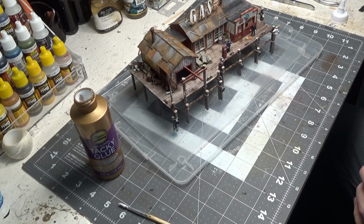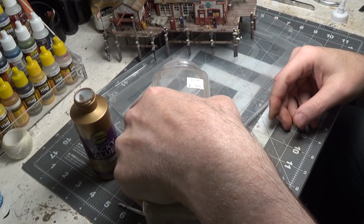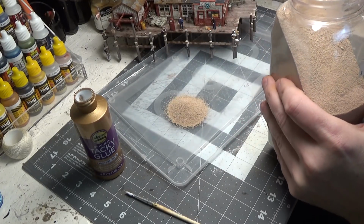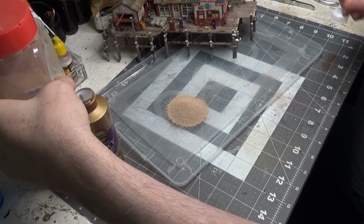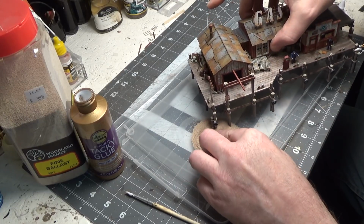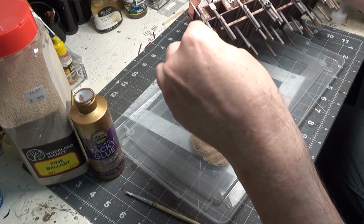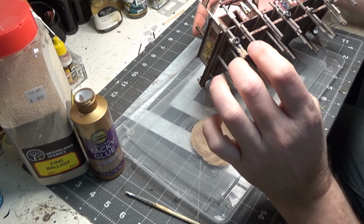Then we're going to take our ballast. First, let's put some on our container so it's easier to pick up. Another good tip is you're going to want to use a container that has a lip or an edge around it, so it holds all the ballast in so it's not spilling all over the place. And really, you can dip and gently press it on.